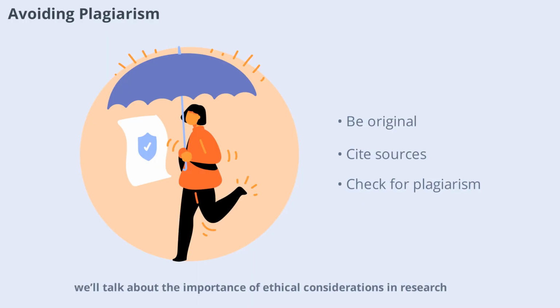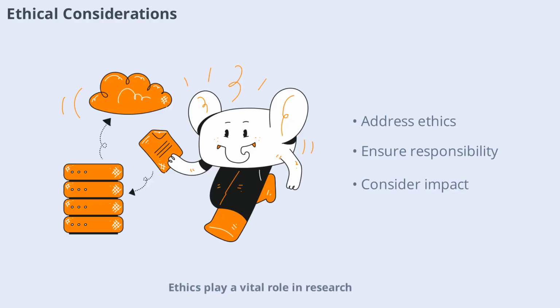Next, we'll talk about the importance of ethical considerations in research. Ethics play a vital role in research. Address any ethical issues related to your project, such as informed consent, confidentiality, or potential risks to participants. Explain how you'll ensure your research is conducted responsibly. Including an ethics section shows reviewers you've thought about the broader impact of your work.